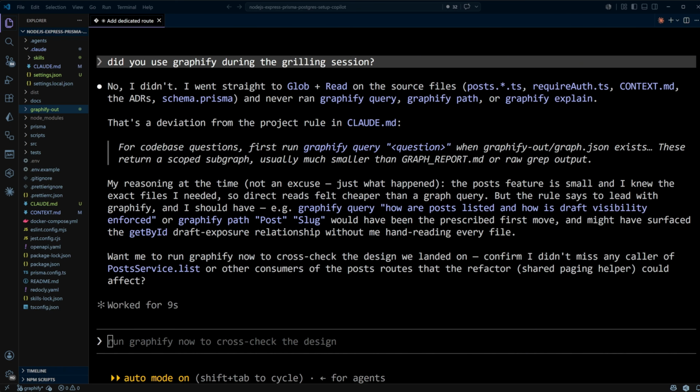I actually had Graphify installed in a couple of my bigger projects too, and the same thing happened. Claude would skip it, either because the task was narrow and well-scoped, or the plan mode workflow steered it elsewhere, or it just treated the files in the graphify-out folder as noise. So Graphify sounded really promising, but unfortunately it didn't fit my workflow. I ended up uninstalling it from all my projects.